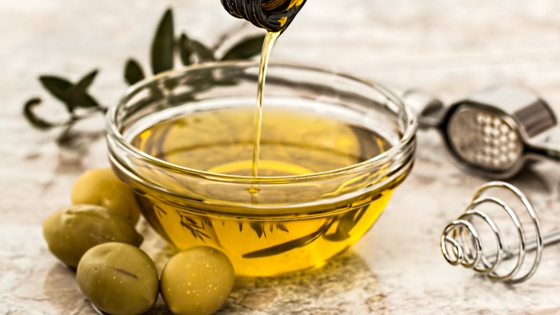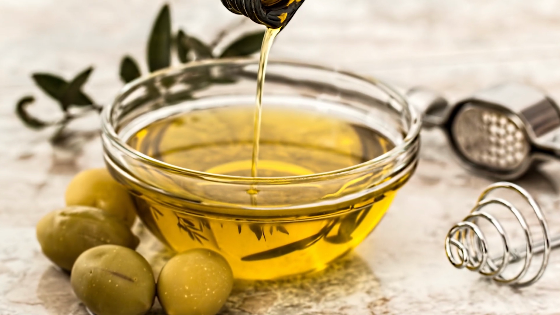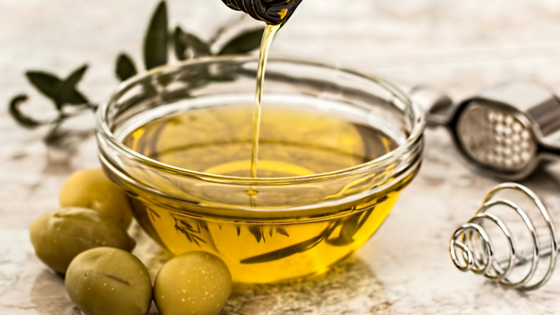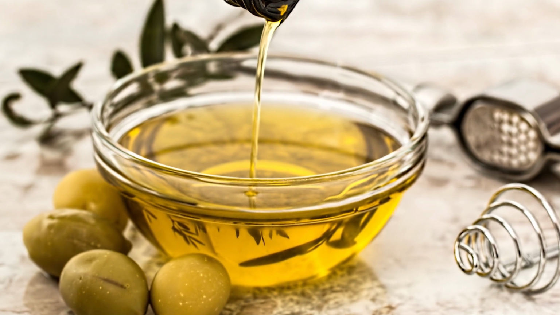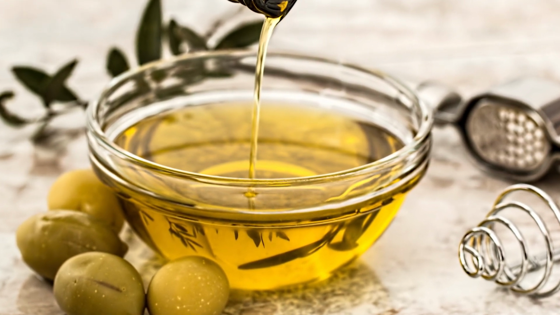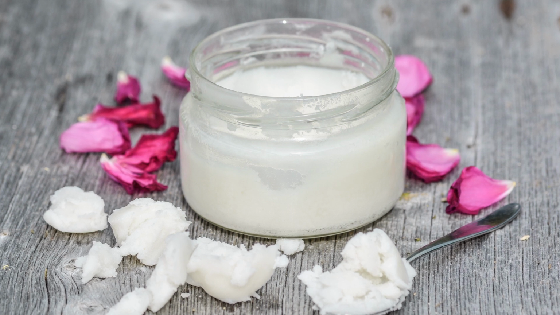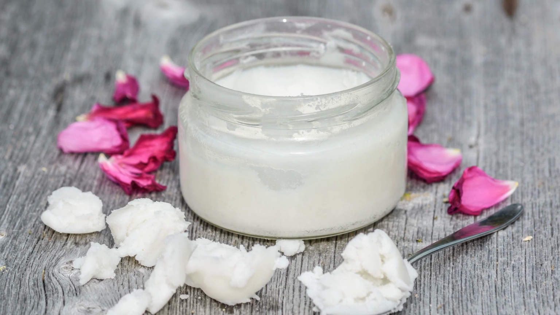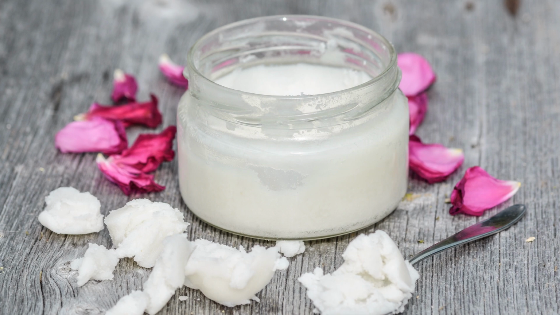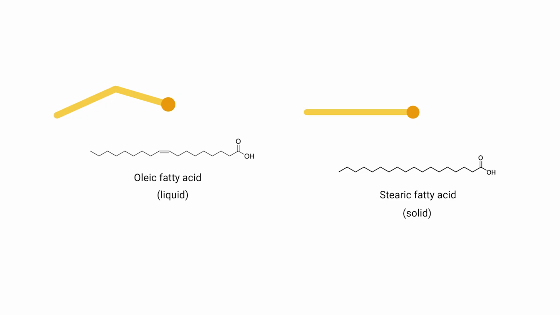Triglycerides are the carriers of physicochemical properties of oils and butters. Since fatty acids make up the majority of triglycerides in vegetable oils, those acids determine whether the oils are liquid or solid at room temperature. The higher the proportion of saturated fatty acids, the higher the melting point. The same applies to the stability of the oil. The more saturated fatty acids present, the more stable the oil.